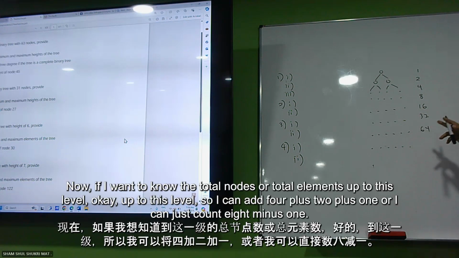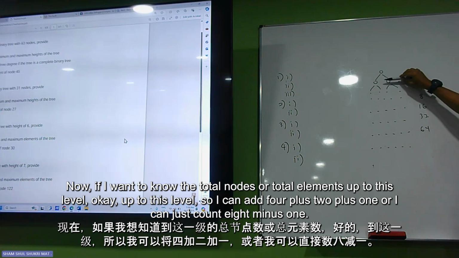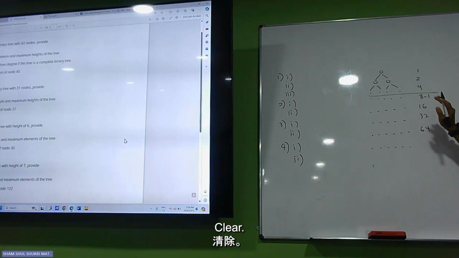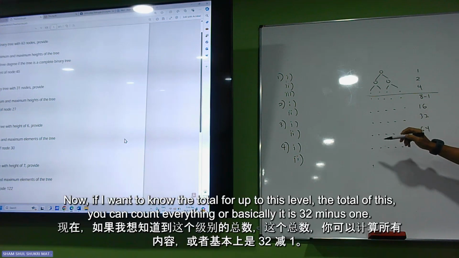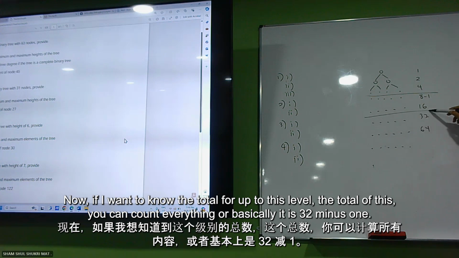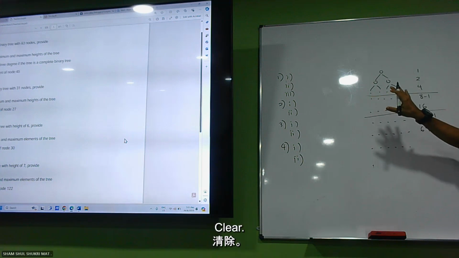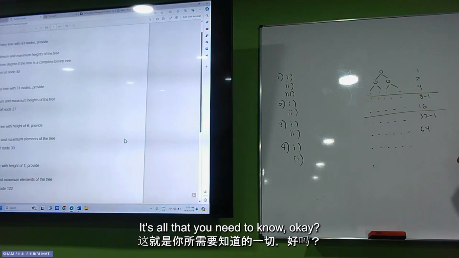Clear? Now, if I want to know the total nodes or total elements up to this level, I can add 4 plus 2 plus 1, or I can just count 8 minus 1. If I want to know the total up to this level, you can count everything, or basically it is 32 minus 1. This whole thing is 31. Clear? This is all that you need to know.